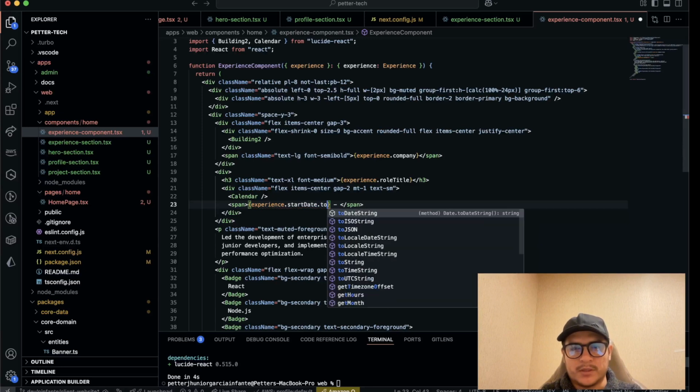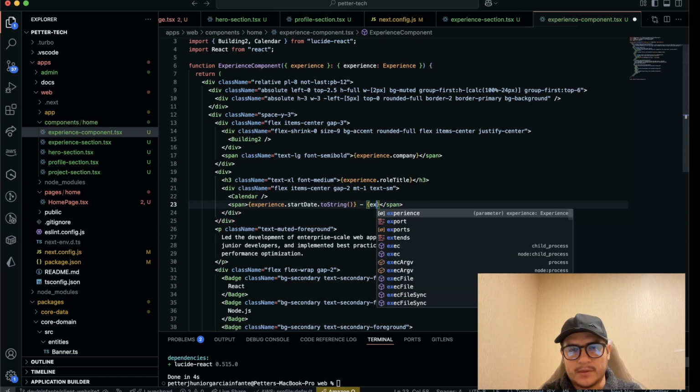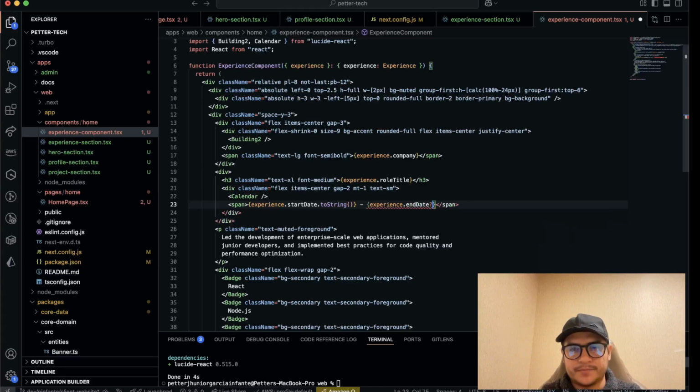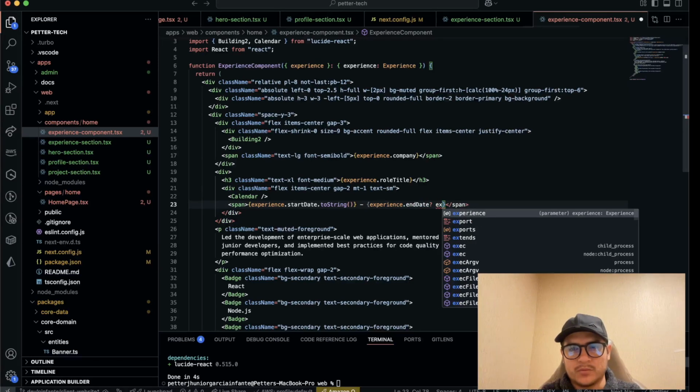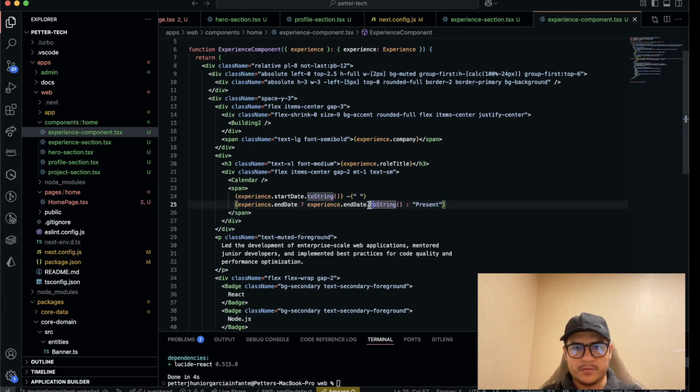Let's put toString here because we are going to map this date later using a format util. And here we are going to make a logic like if the experience.endDate exists, we are going to create the experience date toString. But if it doesn't exist, we are going to use present, meaning that we are still working on that.